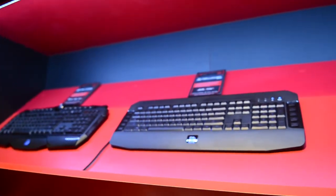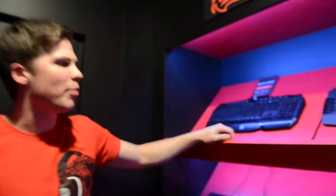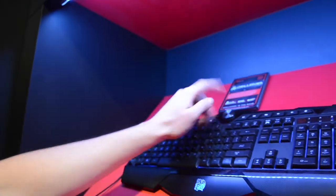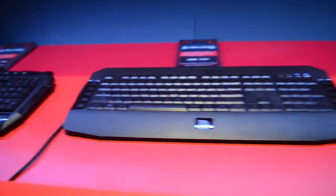For keyboards, we've got a couple of new ones coming out. We've got the Challenger Go keyboard, which is the next iteration of our Challenger Pro. It gives you all the macro keys on the side, a nice cool blue backlighting across all of it, and media keys. There's also the Challenger Prime, which has a funky little DJ wheel that controls the lights, three different backlighting options, macro keys and media keys. Both keyboards are coming in at only $35. There's no reason you need to spend $200 on a keyboard or $200 on a mouse — they simply don't need to cost that much.